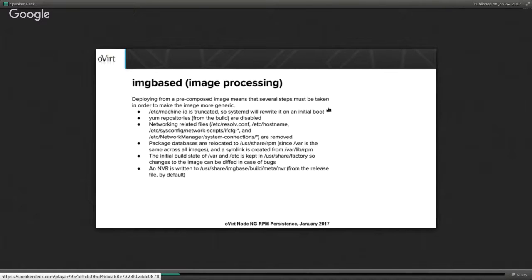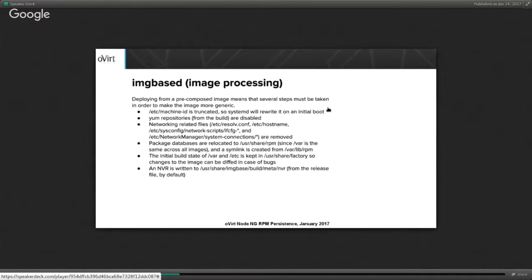And so by keeping /var the same, if you boot from one oVirt Node image into another oVirt Node image, everything in /var will be the same as it already is. To make this work nicely, we create a symlink into /var/lib/rpm, which points at /usr/share/rpm for the RPMDB on whatever image that you are running.